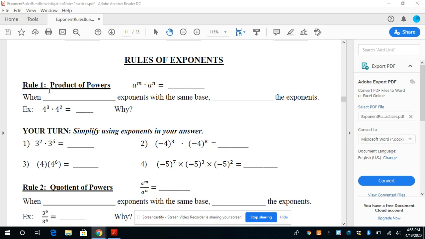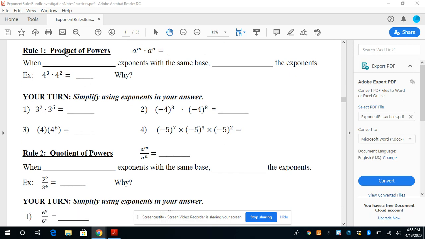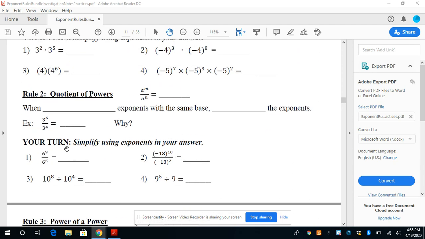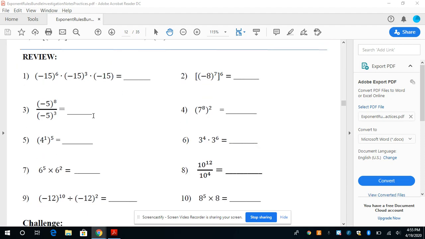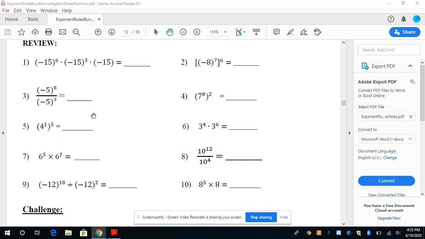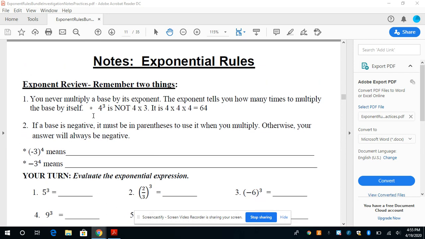So your assignment is just from 1 to 10, the review questions, and submitting the notes that I'm going to talk through with you. Now, you don't need to write everything down, right? You can probably just state the rule that we go over and a problem or two, and then this is your notes. How would you take notes if this was class? This was the PowerPoint, okay? So notes, exponential rules, you should label it. The date as well, whatever day you started, the 20th or the 21st.